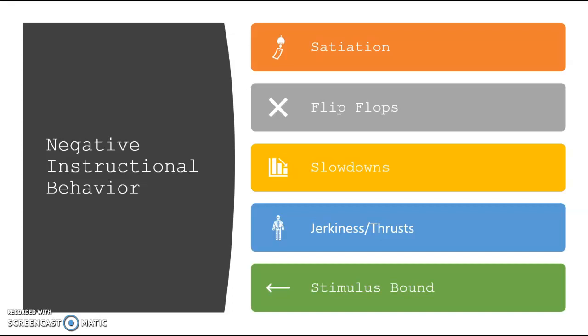And then finally is stimulus bound, and this happens when the teacher gets distracted and the students do so as well. Let's say the teacher is teaching a lesson and suddenly he sees an ambulance going by, and he looks through the window, and of course the students are gonna also look through the window since they see the teacher looking over their shoulder.